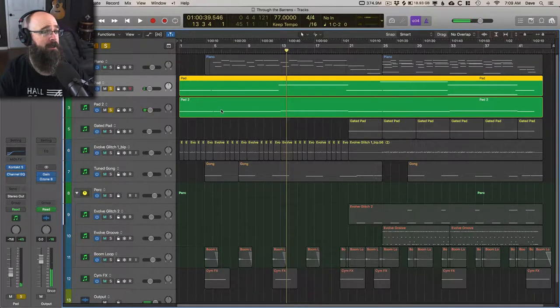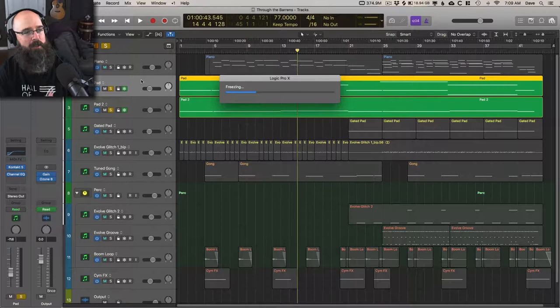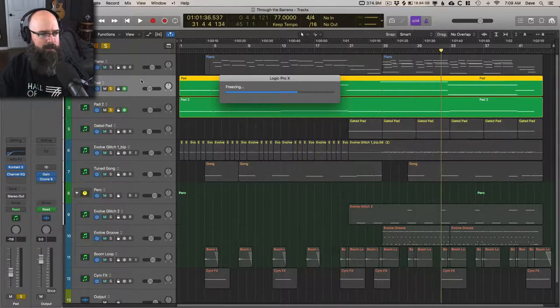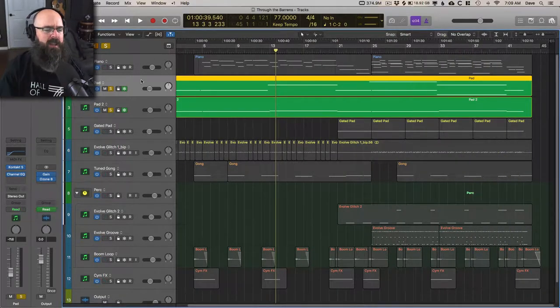Now, these patches are pretty processor intensive. If you look at my CPU, you'll see it spike, which is why I started them off frozen. I'm going to go ahead and refreeze those while that's going on, because they're so processor intensive. So I usually start there, and then I look to set up my pulse, and that pad will dictate my harmony.